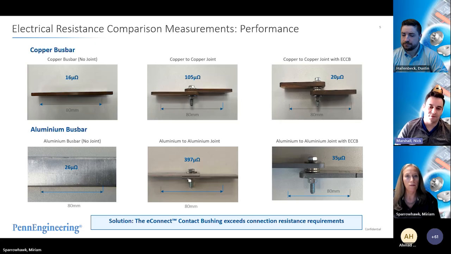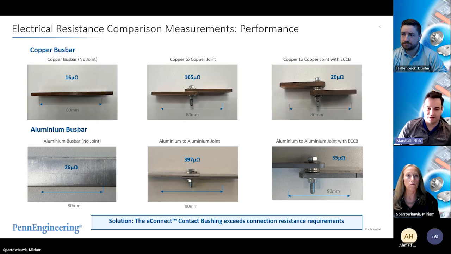This shows some of the performance of these different scenarios that we've been talking about. And it's important to note the scale in which we're talking about this resistance to electrical flow. So we're talking about microohms, which is a 10 to the minus sixth measurement of this resistance. So we're on a very, very fine scale. And even at this scale of measurement, we see resistances that can cause damage or can potentially lead to issues like thermal runaway in critical high performance bus bars. If you're pushing for 500 amps through a bus bar and you have 100 microohms of resistance, you'll see significant temperature increases in many cases.